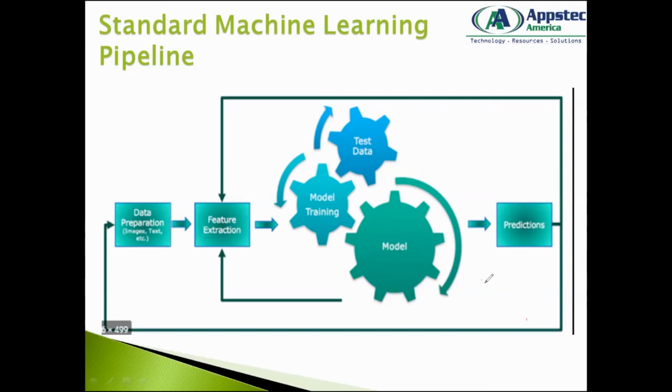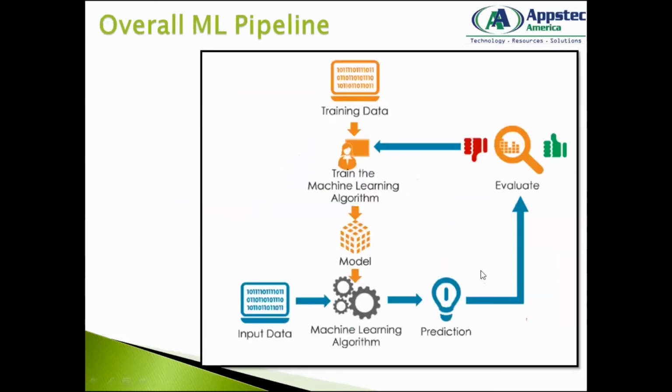All right, so let's see. I think with this we'll conclude. Yes. So now if I see the overall pipeline of machine learning, as I've just shown earlier, we have the input data which you receive, then that's how your production pipeline works. Your business data are coming, so your data gets directly applied to your machine learning algorithm. Your algorithm makes a prediction, and then your prediction gets evaluated whether it is correct or wrong. If it is correct, it is fine, it goes for further utilization. If it is incorrect, you train the machine learning algorithm again, right?